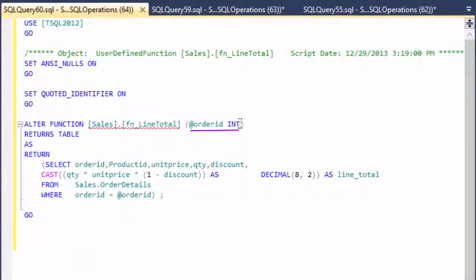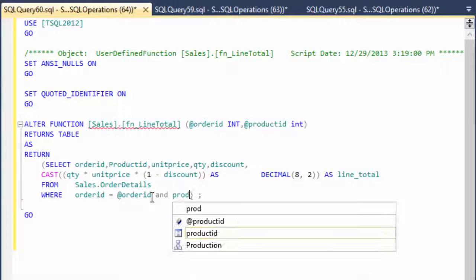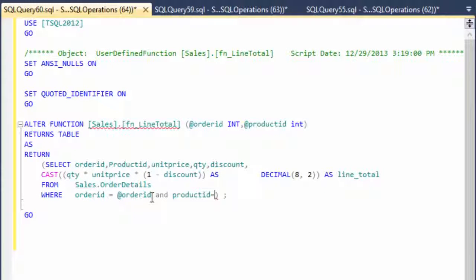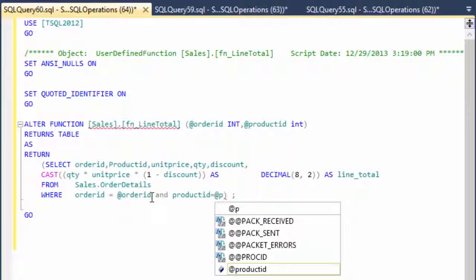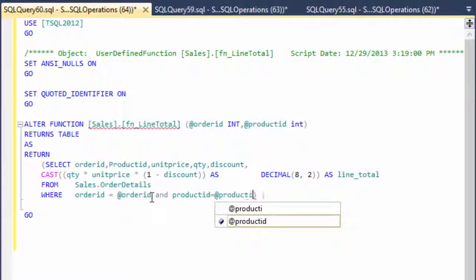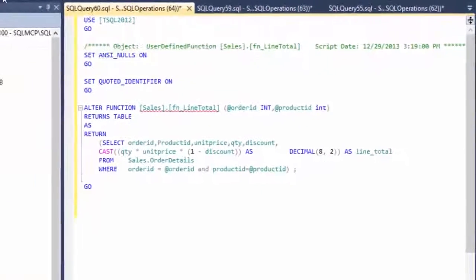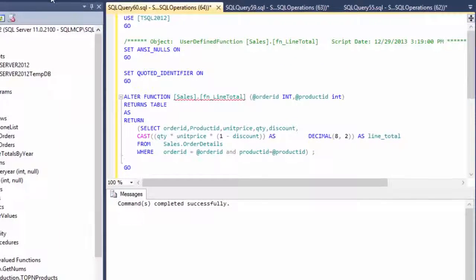One is the order ID and the next one is product ID. And let's say product ID equals the parameter. Click on Execute.